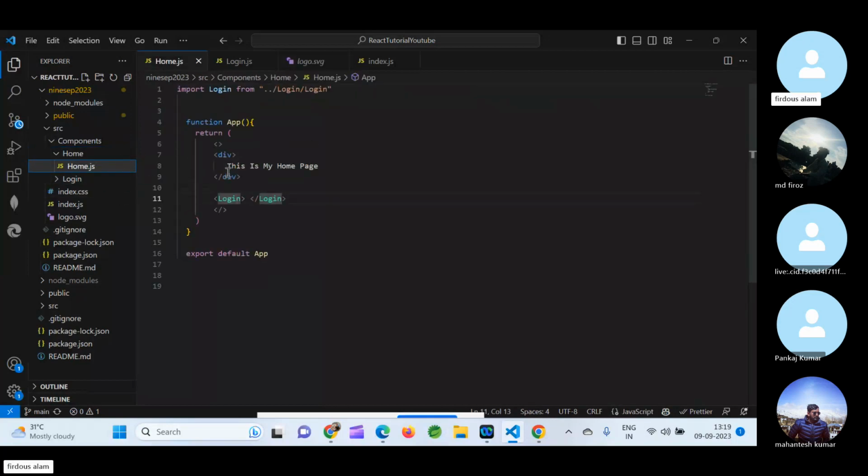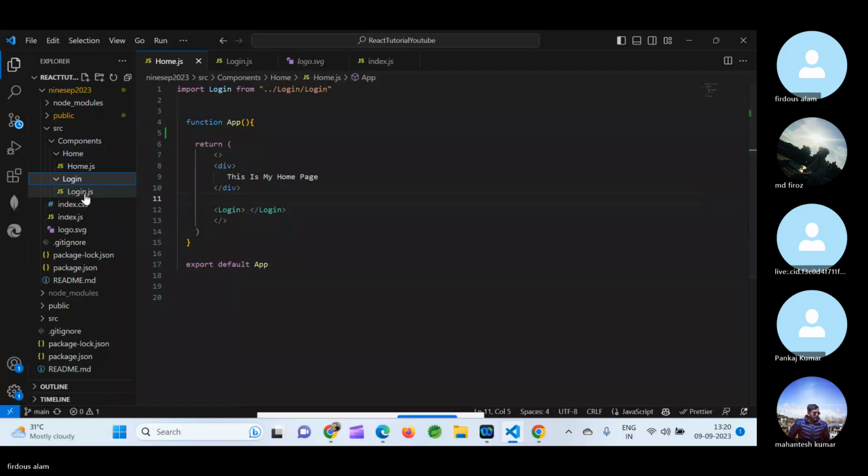To create a component, we need to write a function like this, and then return the fragment, and inside the fragment we will write our HTML. On top of it, we can write the JS which is global, or import anything from any other places. And in this place, we will write the JS which will interact with our HTML portion. So we created two components, one home without anything and the other login.